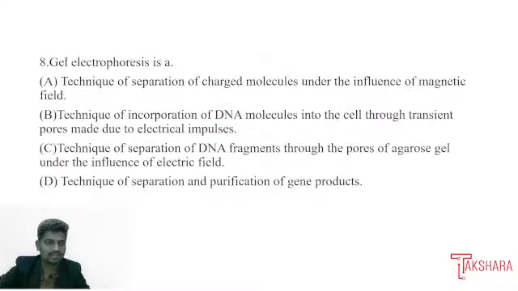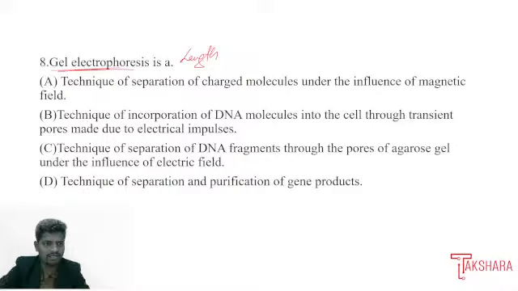The next important mechanism is the gel electrophoresis technique. This is one important technique we are already familiar with. It separates DNA segments based on the length of the DNA, that is, how much of the nitrogenous sequence is present. Based on that, we go for the gel electrophoresis technique. Now, within gel electrophoresis, what mechanism do we have to study? Step number 1, the technique of separation of charged molecules under the influence of a magnetic field.